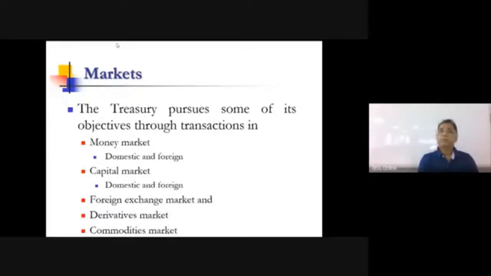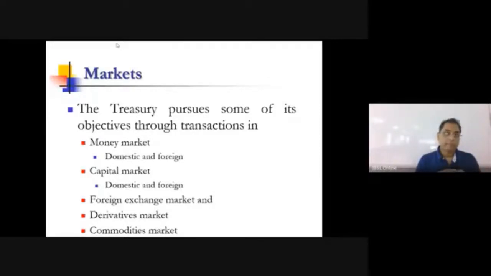So you have a domestic money market and a foreign market, which is self-explanatory: domestic is in the country, foreign is outside the country. Domestic would be in the local currency of that country. It can also be in a foreign currency, but it's often in the domestic currency. Foreign will be in the currency of the country that you're dealing in, or another major currency that is dealt around the world. So for example, you can do euro transactions in the US, but the US will be US dollars. You can do sterling transactions in the UK, but you can also do US dollar transactions in the UK because those are major currencies.